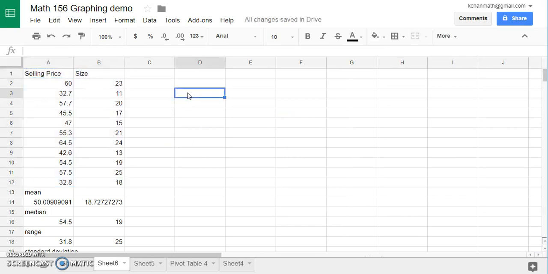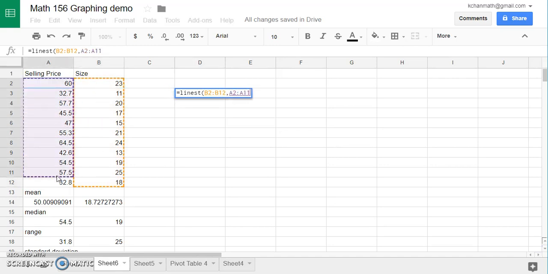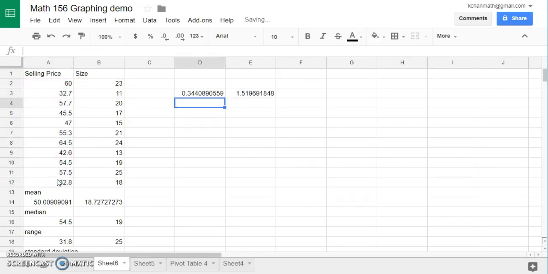is your regression equation. So what you do is you do equal LINEST, and then you put the Y array, comma, and then the X array. So remember the Y first, and then you would have two numbers. So the regression line would be Y equals 20 plus the slope 0.344x.